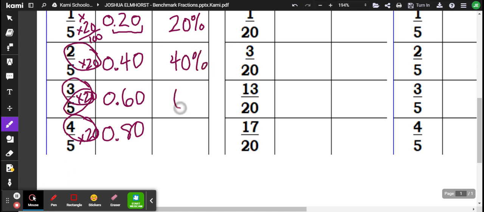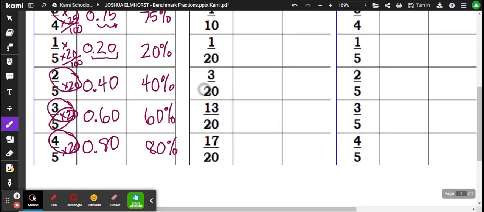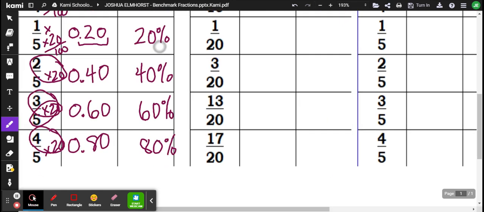These are some of our basic benchmark fractions that we are going to see all the way through 6th grade. So if we memorize them or we use our charts, it can help us do the math more quickly. Well, since we're down here with the bottom and we are doing 20ths or fifths, we can do backwards and use the other factor. What do we multiply 20 by to get 100? 5. So we got 1 times 5 is 5 hundredths.